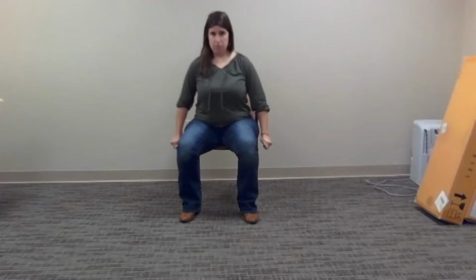So we're going to have our feet shoulder width apart, come to the front of our chair. Once again, however you need to get up is your level. If you need a little extra oomph, then incorporate those arms. You can always place your hands on top of your thighs. Maybe you're feeling nice and strong and you're going to really work on that balance and come up with those hands across the shoulders. And if you have it and you want to, bring those arms straight out in front and stand on up.